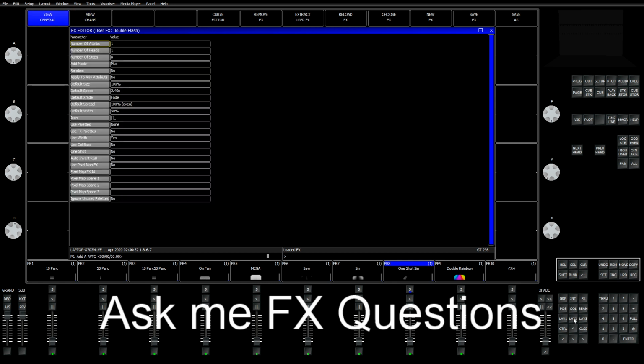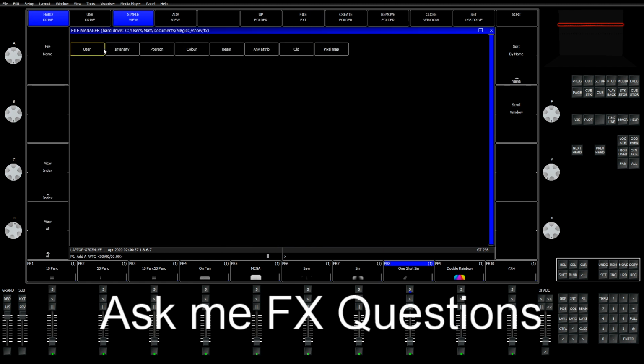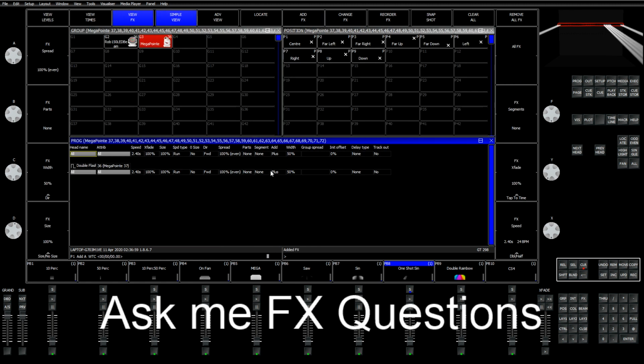Yeah, well, this should work. Add effects. User. Dim double flash. It runs so slow because... maybe I'll make that its own.